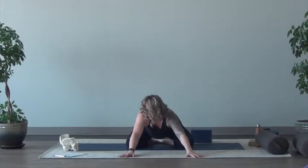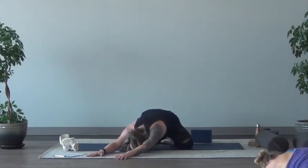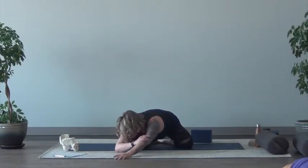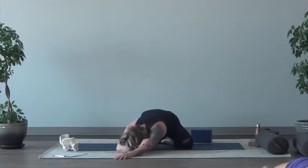Inhale, we'll look at the hands. You can walk your hands now over to the left side. Good. Forehead to the floor. Here's the bridge if you need it. So I'm creating it now with the left forearm so the forehead can rest. We're reaching the right fingertips forward, just taking a deep breath in through the right side. As you exhale, try to relax the top of the right shoulder and the right sit bone draws back.